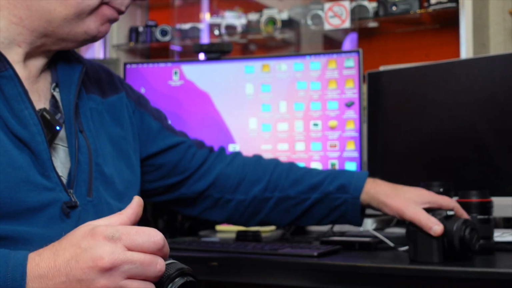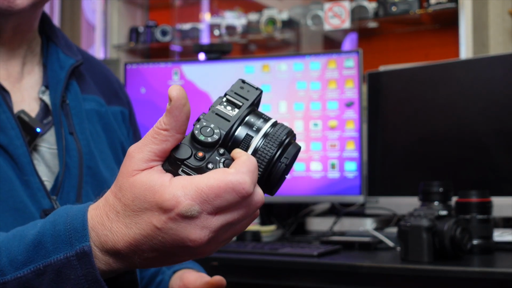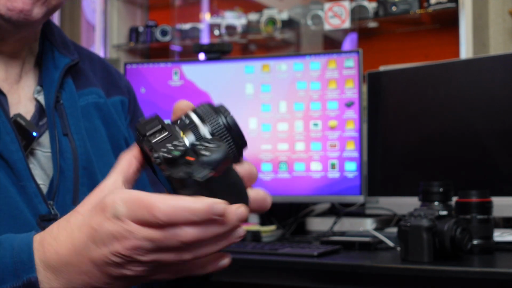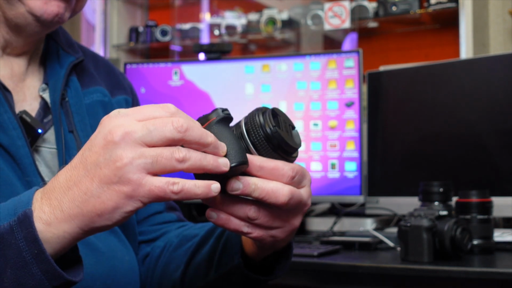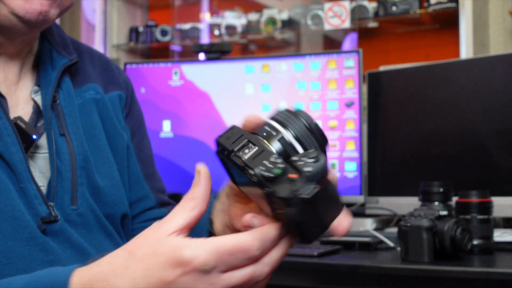Now the handling of them, I actually love the handling of the Z30. I also love the handling of the R10. The Z30 has got this lovely grip. It's a better grip for my hands than what the R10 is. I really like the grip on the Z30. It's a very, very compact body, and it's got plenty of function buttons. So you've got your ISO, white balance function, you've got ISO and exposure compensation on the top there.